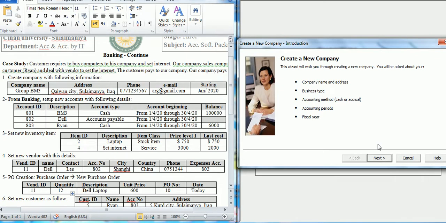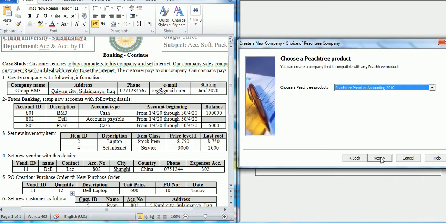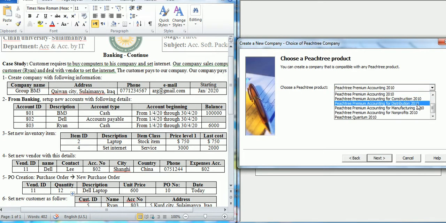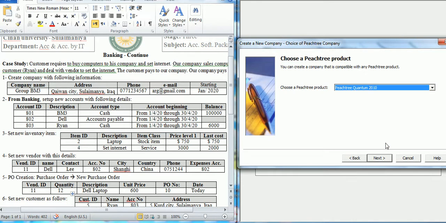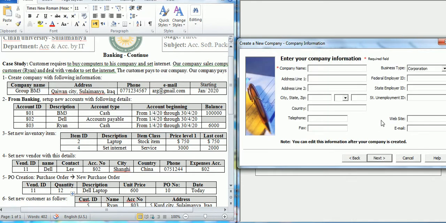All of you know this. We are going to click next, choose Peachtree Quantum, go to next, and then here we set up the company name, BM3.